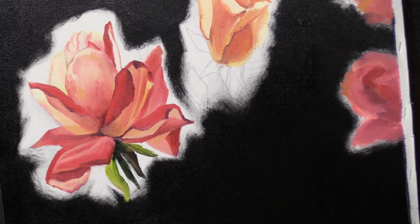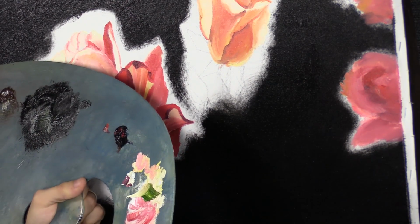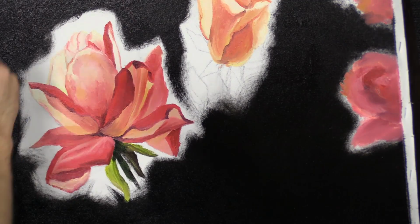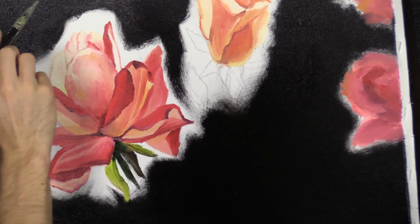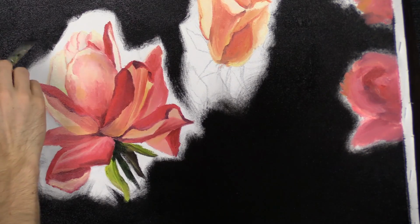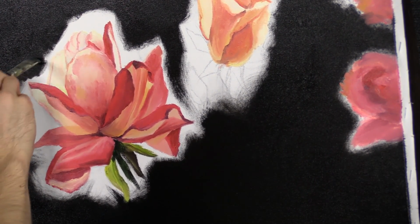Just grab my little three-quarter that's clean, and I'm gonna go right into some black, and I got a little clear gel left. You wanna make sure that you put clear gel in it so that it slides just a bit, and I'm gonna work that in. Make sure your brush strokes are feathered into whatever else is going on up here. You don't want to have big broad brush strokes and little tight brush strokes because they will show when it dries. There we go.